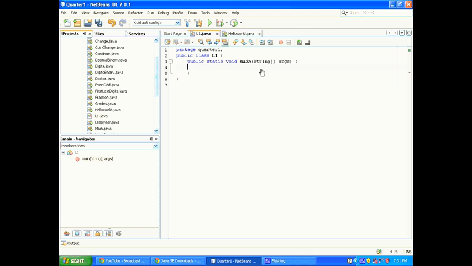So whenever you're gonna start a new file for now, what you need is the package on top, and it'll do it for you, so don't worry. And then it'll also do the public class for you, and if the public static void main doesn't show up, this line, you can copy that from my screen. It's really easy. And then once you have that, don't worry about that. You'll have to copy and paste that for every single lesson. Okay? Things that you need to know.